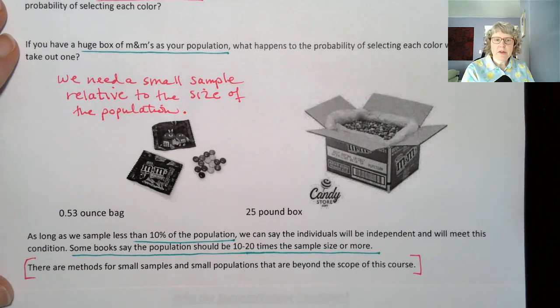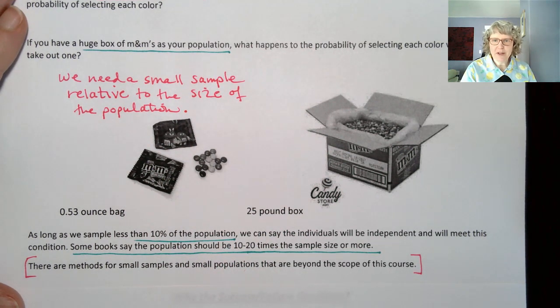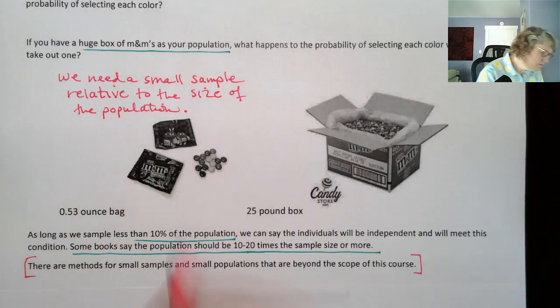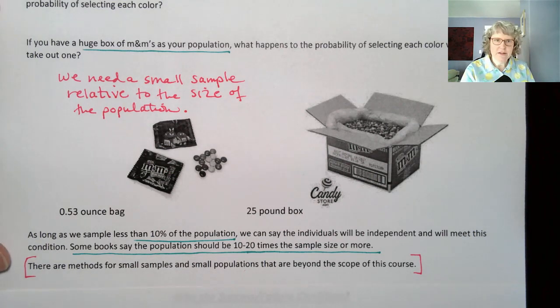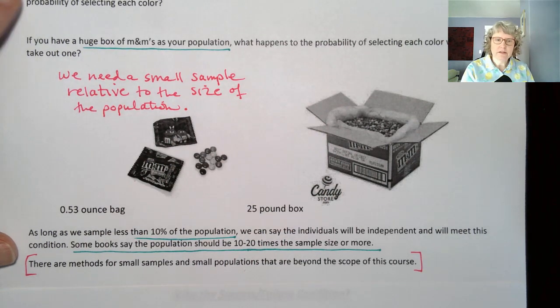Okay, sometimes people think, well, we need a large sample, the more the better, right? But it goes back to the pot of soup analogy. If you're making a pot of soup, do you need to eat the whole thing to know if it's good or not? No, you just need one little sample, but it needs to be representative. If you don't get a carrot in your sample and the carrots aren't done, I wouldn't tell you that, right? Or if the potato's not done, or if the meat or tofu's not done. So we don't need a huge sample, we need a representative sample. I was going to write that, but it's not really related to this exact condition. I think you've got a good handle on that.